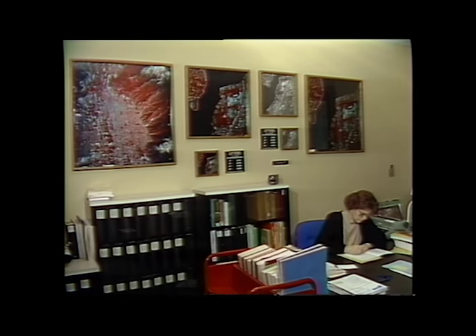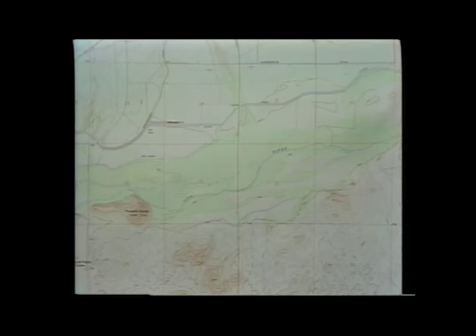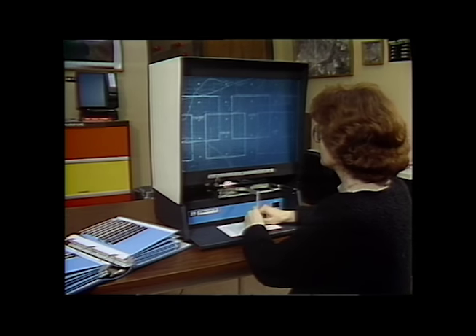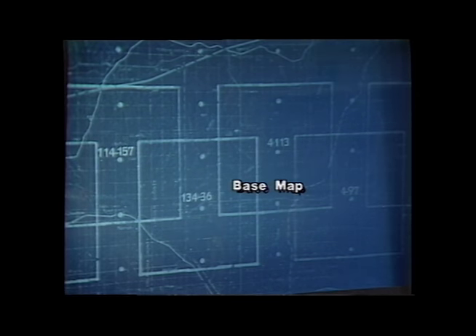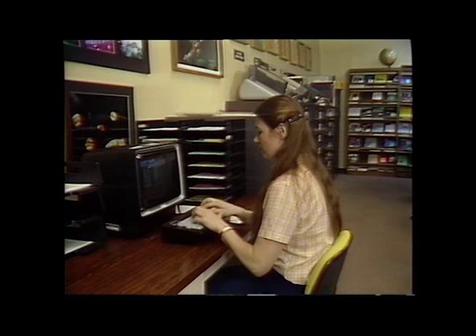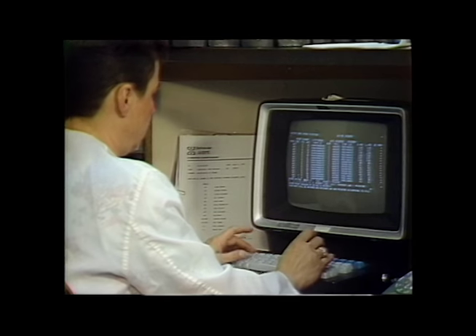Count on sharp cartographic quality from the NHAP database. Count on consistent quality products — images are available in any requested enlargement. Of special interest are 1 to 24,000 scale prints that correspond to 1 to 24,000 scale USGS topographic maps. You can count on NHAP products that are recent — the first cycle of NHAP coverage began in 1980. Most importantly, count on NHAP's availability: the entire database is laid out in a user-friendly indexed microfiche system, all at your fingertips.